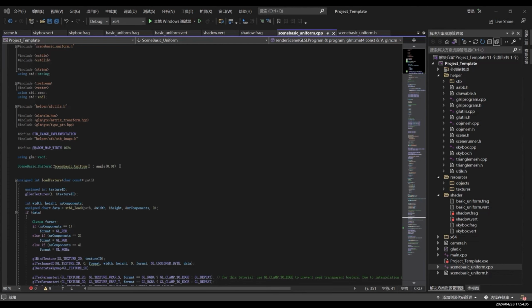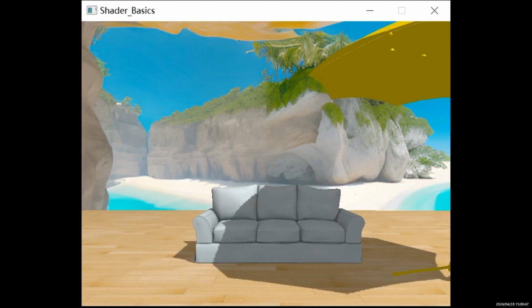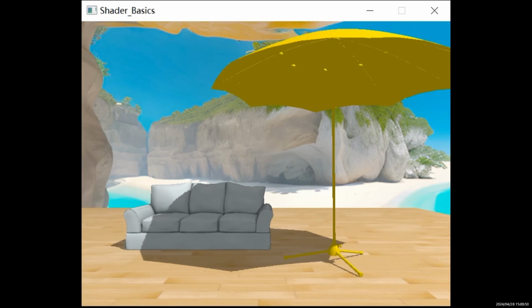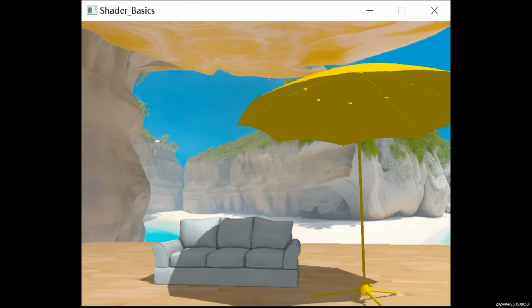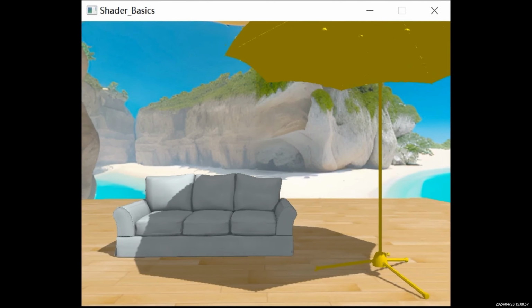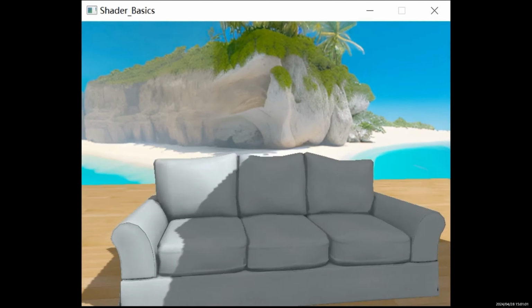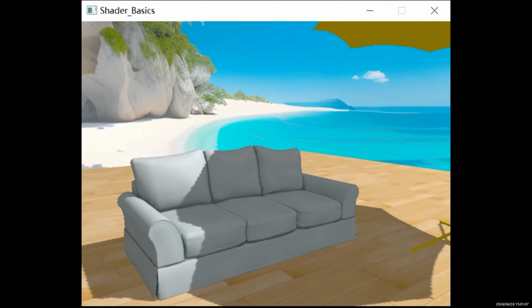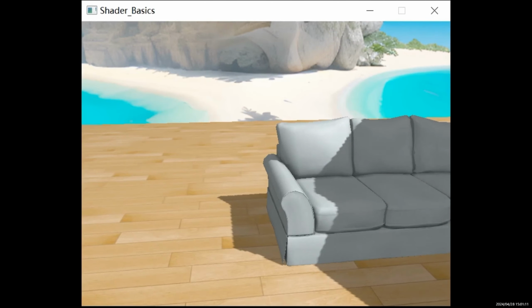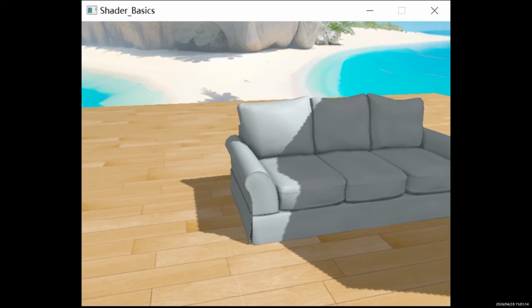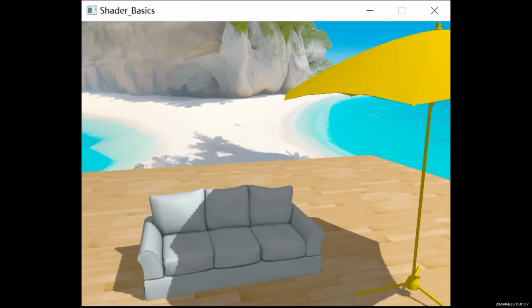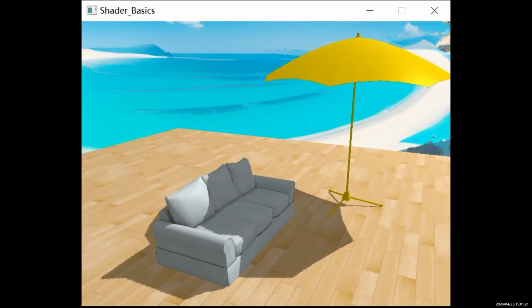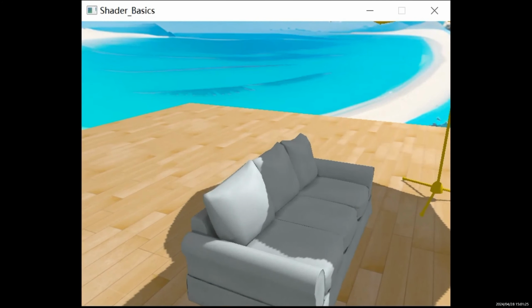This is my COMP3015 Coursework 2. It is developed from my Coursework 1 project. Here we can see the new things: a new umbrella model, shadows and PBR, and mouse control. You can change your visual angle here, and the other controls are similar to Coursework 1.